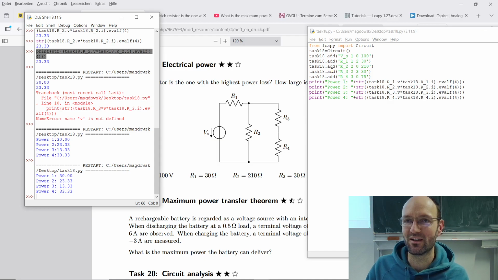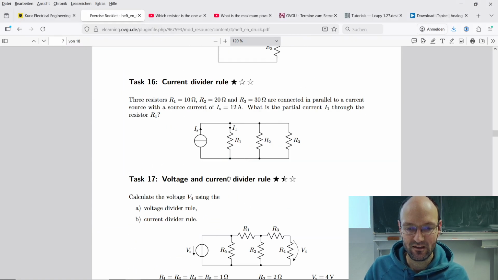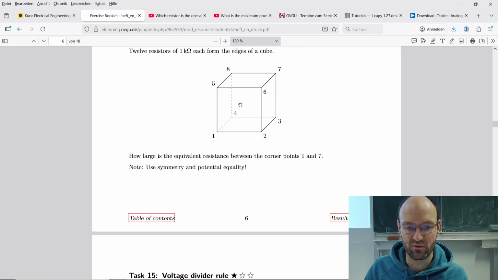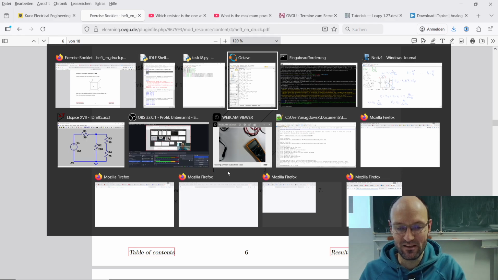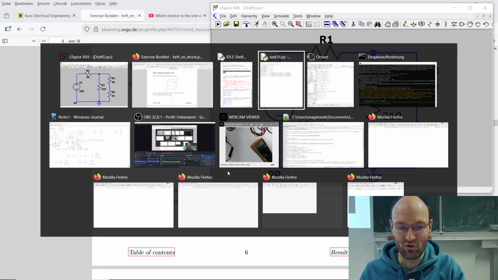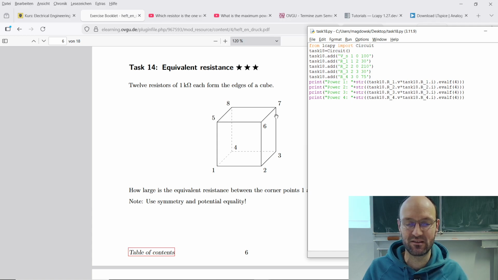Remember the nice problem that you maybe discussed 2-3 weeks ago with this cube, to calculate the equivalent resistance. It gave you nightmares, yeah. And this can be very challenging to calculate by hand. But here the nodes are already numbered, so it's fairly easy to put this, for example, in software like LTspice, or to write a script like this in Lcapy.